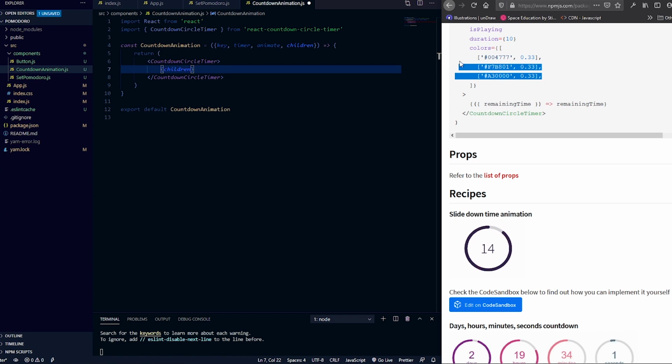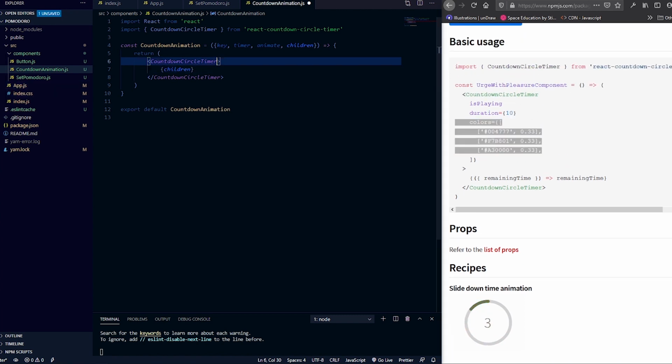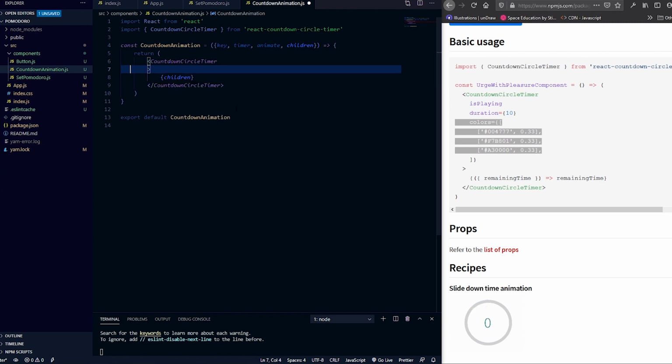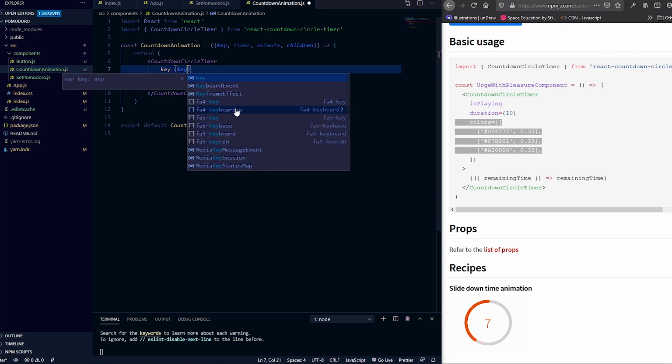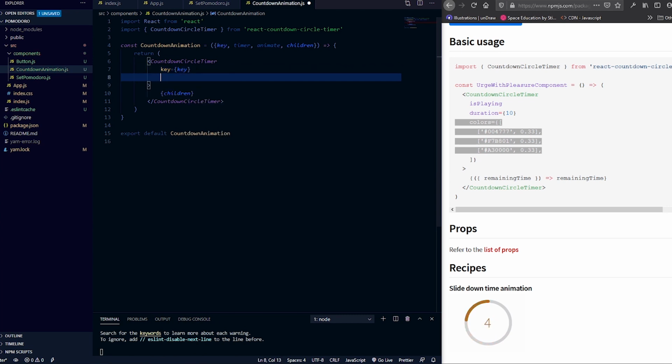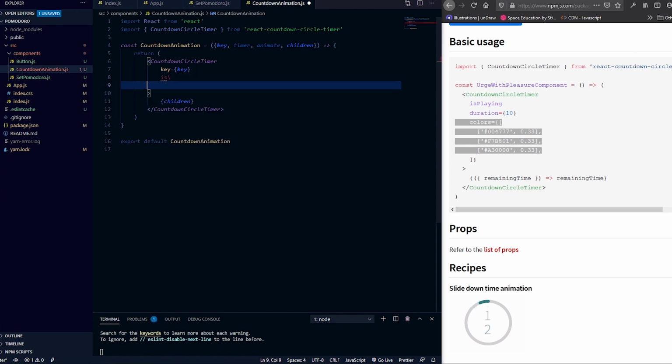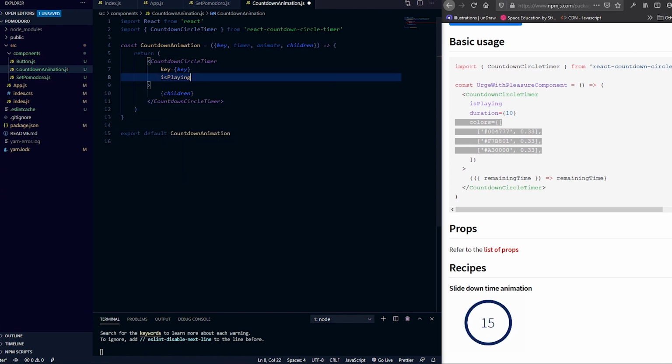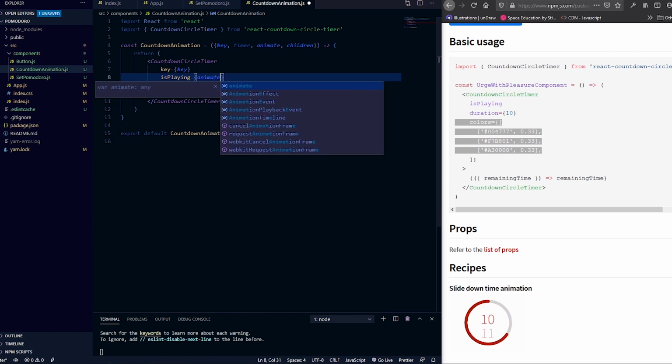So that's what this basically does, but we're going to have one color. We don't need all of those different colors as it comes down. So let's go ahead and set up a couple of these that we are going to use. I'm going to hit enter right there, go back up, hit enter, and then indent it. So I'm going to set up the key to be equal to my key that I've passed through right there on top, and I'm going to say is playing. So is playing is actually a boolean value, so it's going to be animate. That's my is playing.